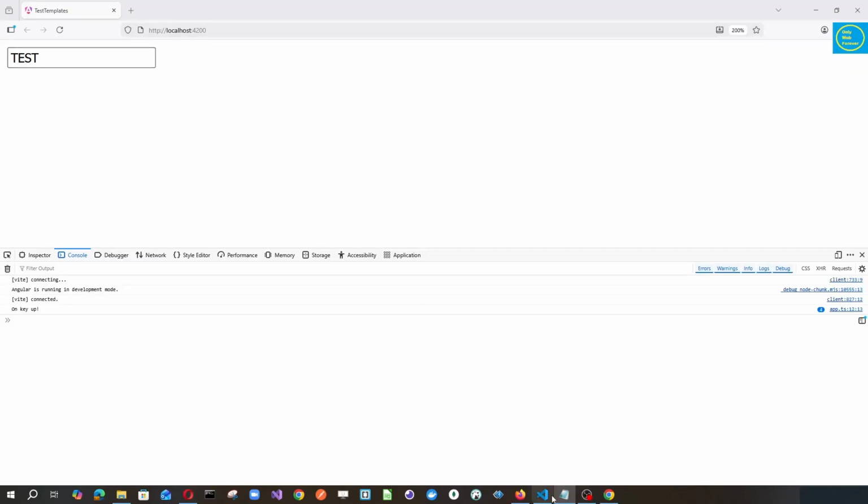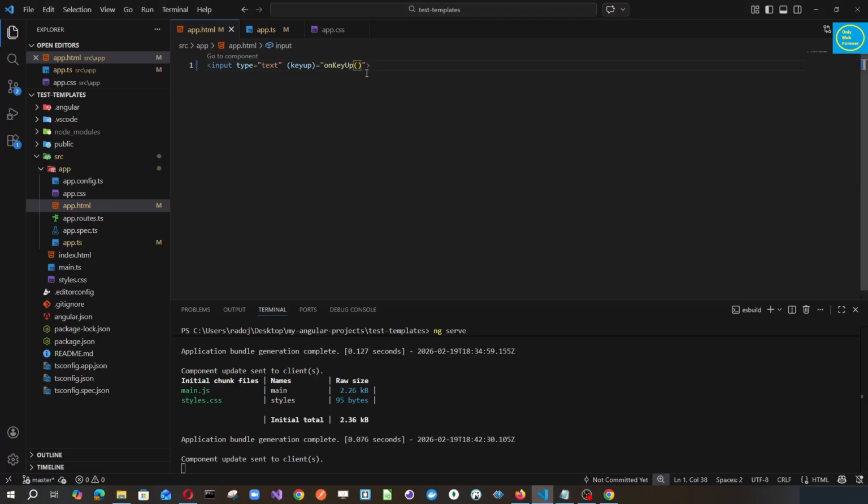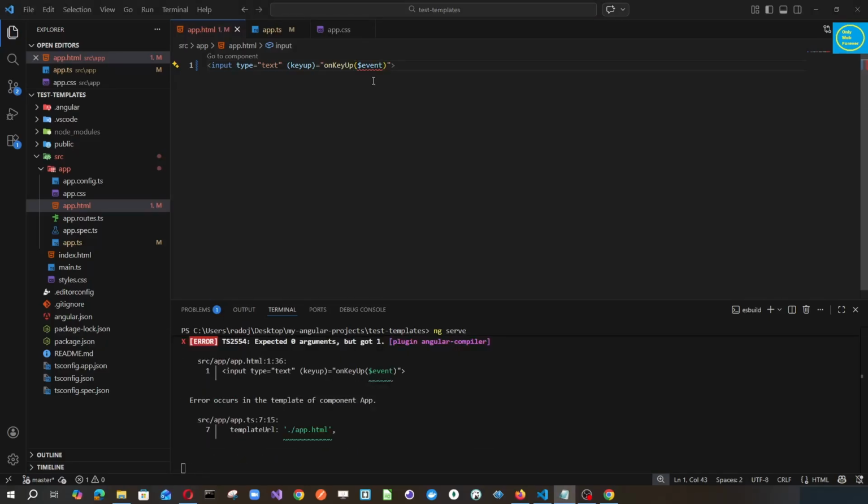Okay, let's go in template. And in Angular template, $event is a special template variable that represents the event object, in our case emitted by a DOM event, but can be also emitted by custom event. We will pass this variable as parameter here in handler.